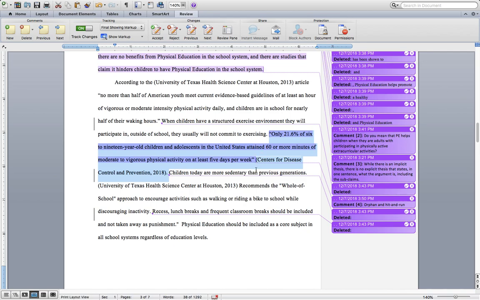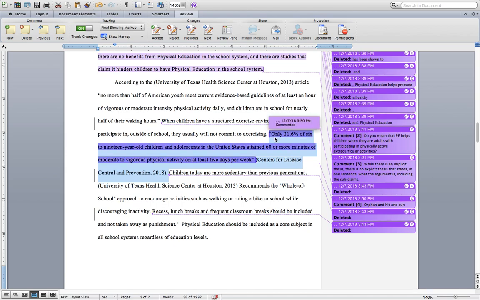That's one easy way. And then that would also get rid of the need for the in-text citation, because the writer has already cited that information prior to the quotation. It's a hit and run quotation. A hit and run quotation is not always an orphan quotation. In this case, it is.